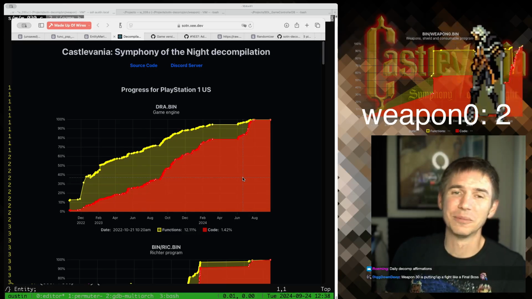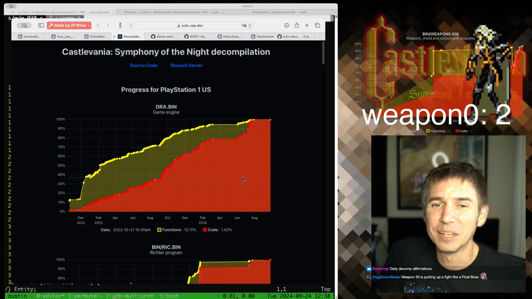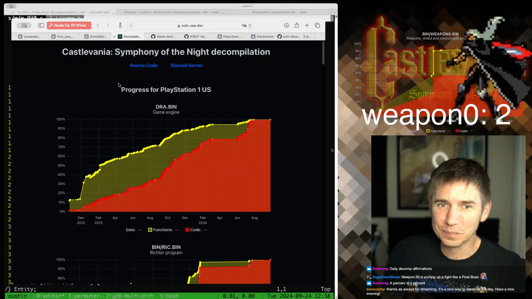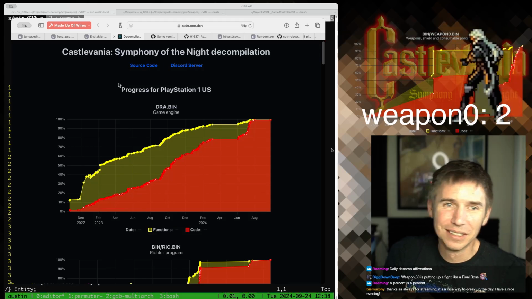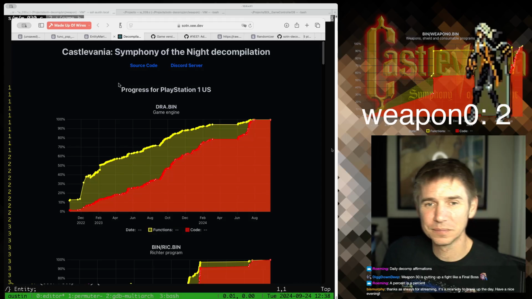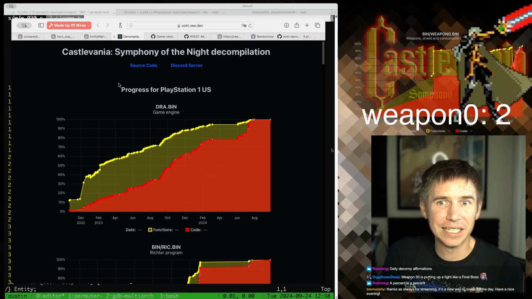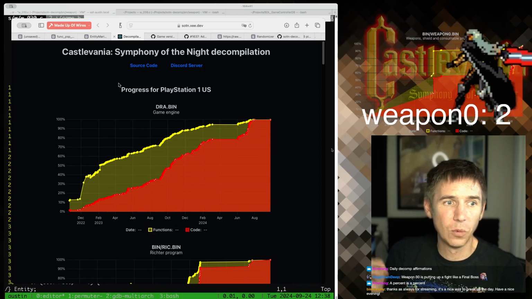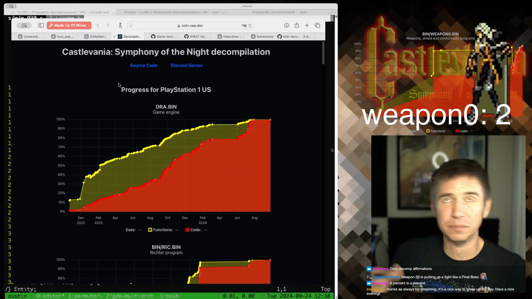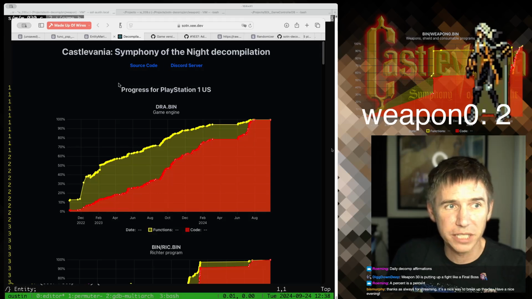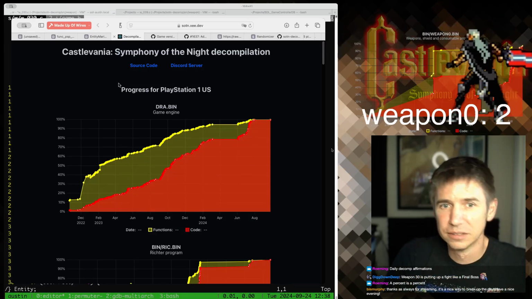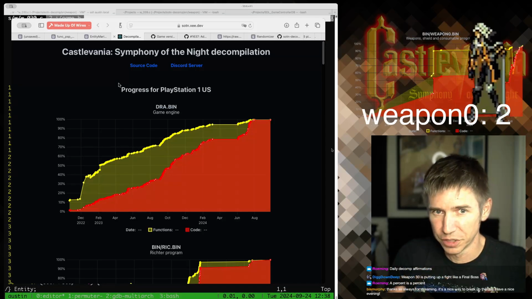What a world we live in, where we can take our favorite games and get back to some source code, smoothly or not smoothly. So we were decompiling Sword of Dawn for Castlevania Symphony of the Night. We have 2 functions left in the main weapon overlay, or weapon 0 overlay, which consists of the first 58 weapon implementations. That consists of around 100 plus weapons or so, which share those implementations.